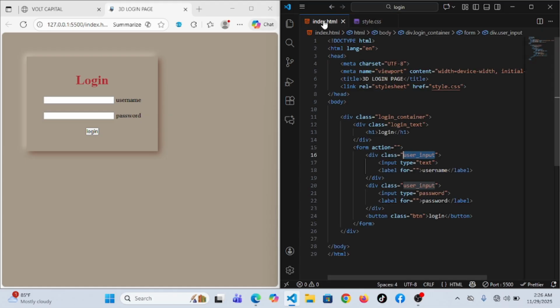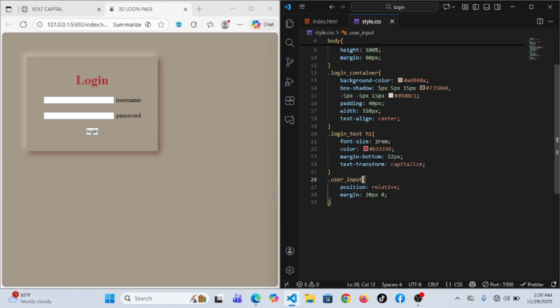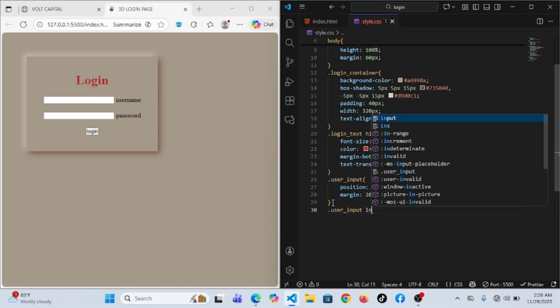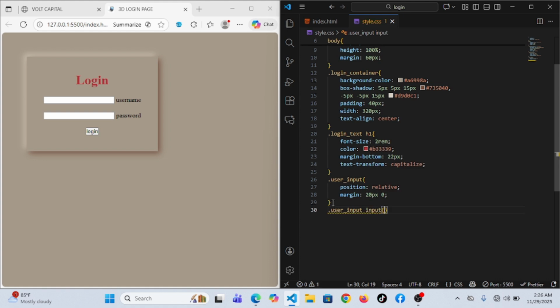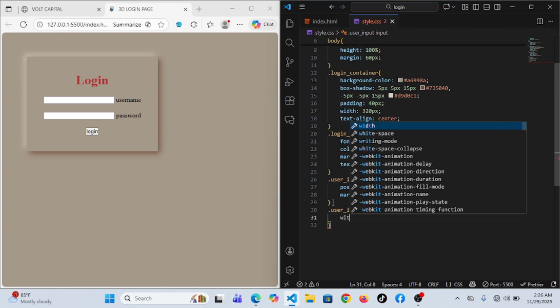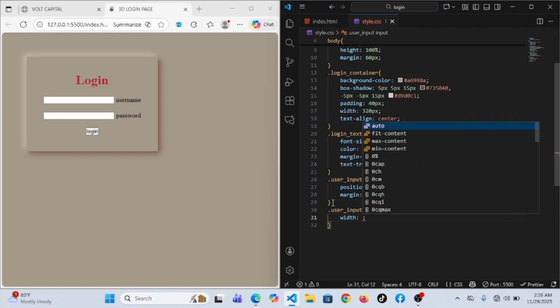So we'll go over now to our HTML again. Okay. Let's target this input. Let's target the input itself. So I'll copy this. User input, input. I will give this input a width of 100%.